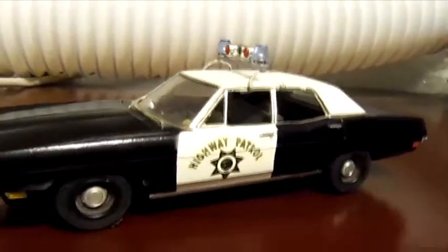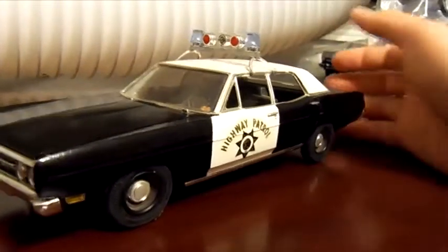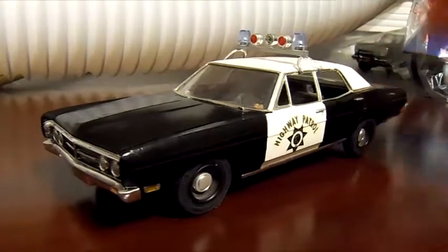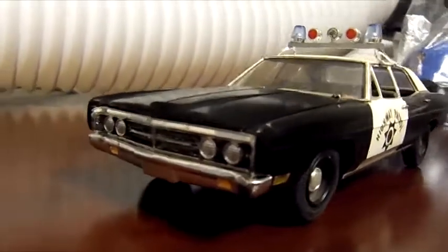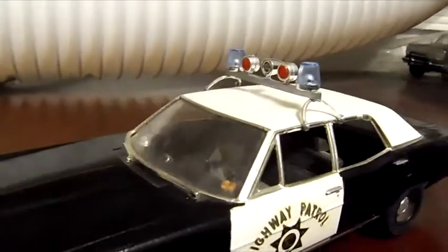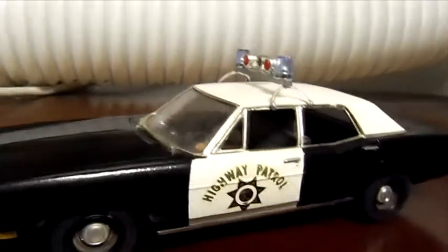Basically what I was able to do, I reattached the chassis, lifted up the rear end a smidge to give it the impression that it has the big block under the hood. And I painted the park lights on the front of the car, and I was able to reattach the light bar. The globes, or rather the rotator lenses, came off. I was able to reattach it.